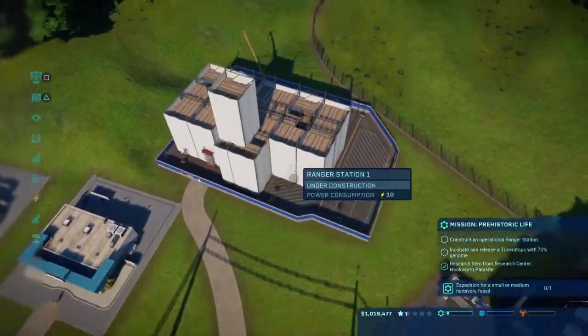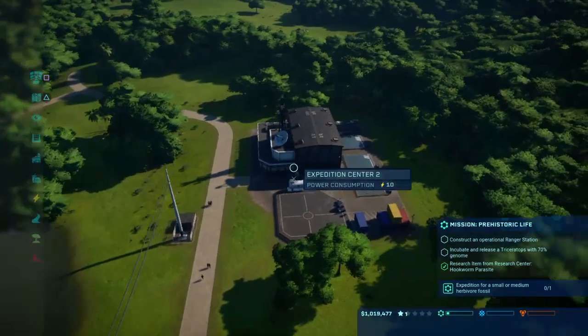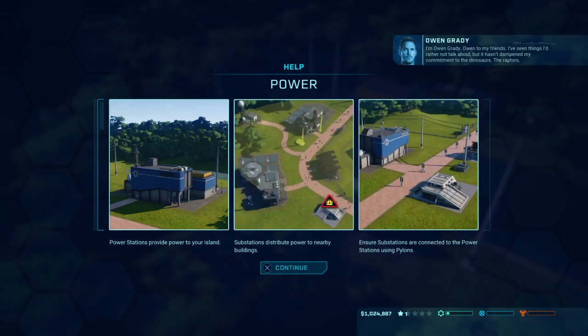There we go. Eventually we're going to need a new power station because this is our only... You know, that's not even the power station. Okay, I think our power station, yeah, it's right here. Only have 2 unused power.